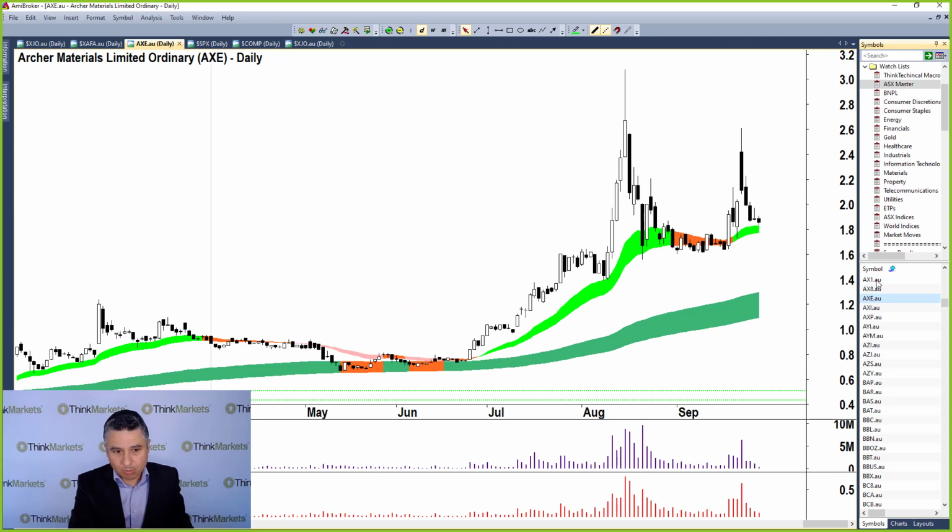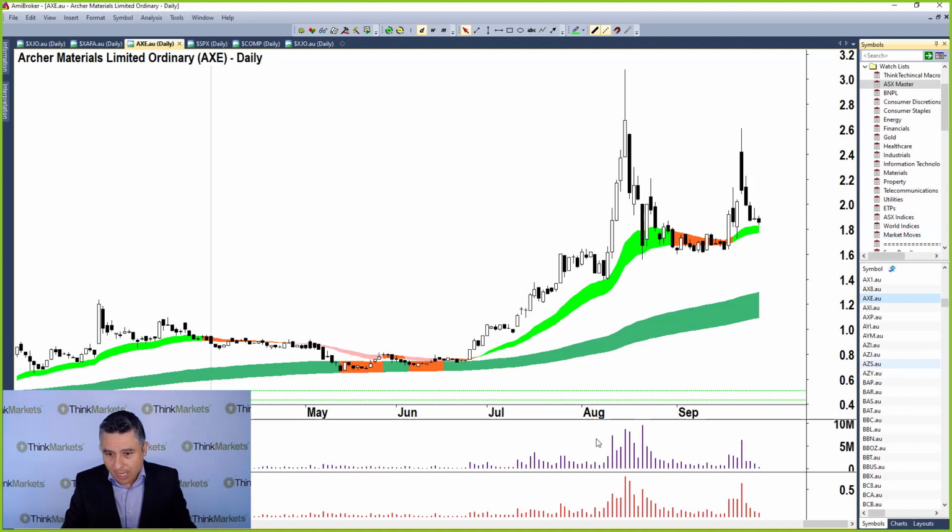Okay, Archer Minerals is the next one. I know this has been getting some legs on AusBiz from Henry Jennings. I think it was his pick for his life-changing stocks, and it did very well after he did pick that. Where are we now? Look, that light green zone is still supporting prices. I think that's very encouraging. Long-term trend is definitely up.